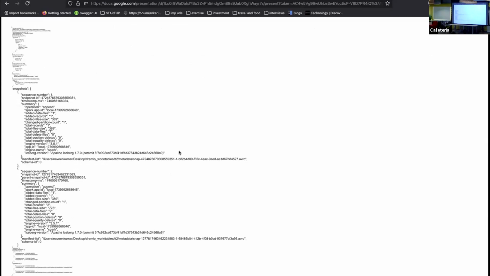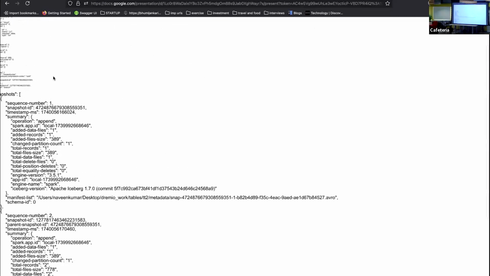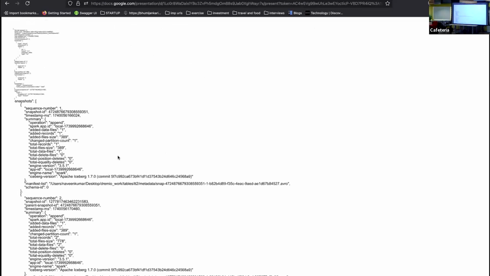With every write operation, it creates a file like this with this much information. Other than the table schema and partition details, which are all stored, there is something called snapshots. Snapshots is an array here, which stores multiple snapshots, and for each snapshot you can see all the details are there.